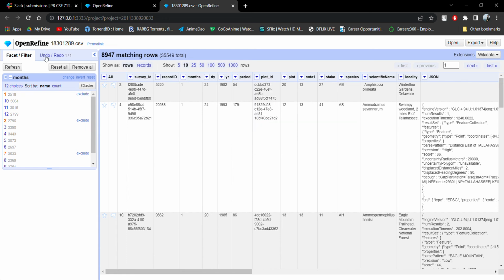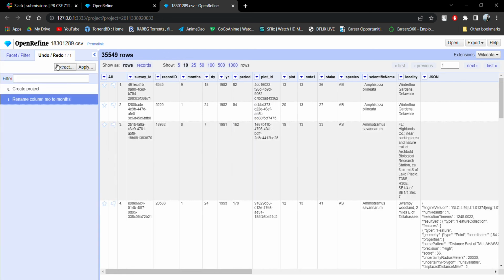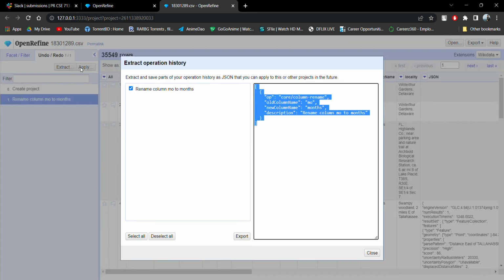But the best benefit of this software is that there are unlimited undos we have here. So even if we change 100 times, we can just come to the root project we started working with, and all the steps are going to be here, and from here we can just extract the steps if we ever want to work with them on another project.